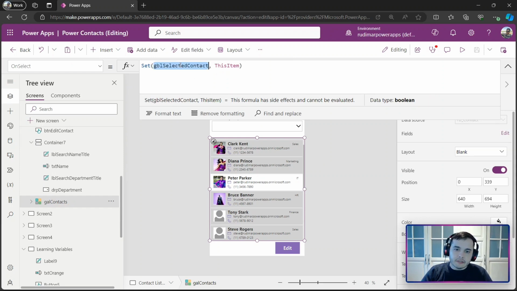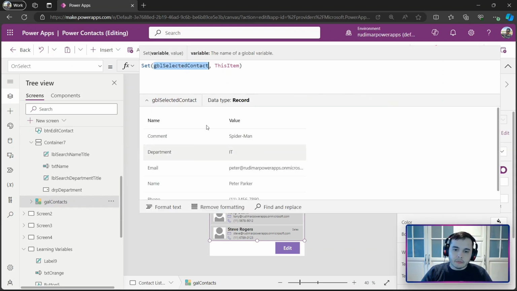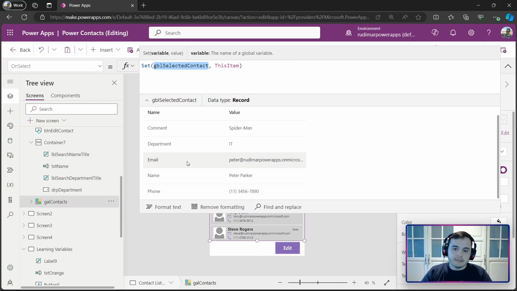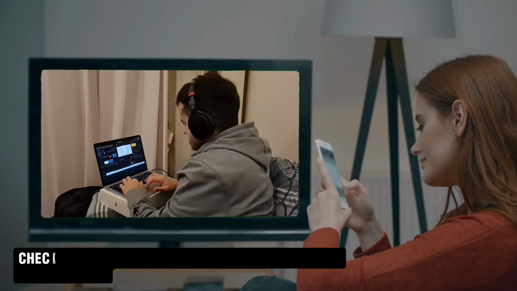If I highlight the variable, I can see its value right here below the formula space. So we have the comment, department, and so on. I can access all these properties. In this case, this variable is a record that has all this information, and we see the name is Peter Parker. It means it saved Peter Parker to a variable.